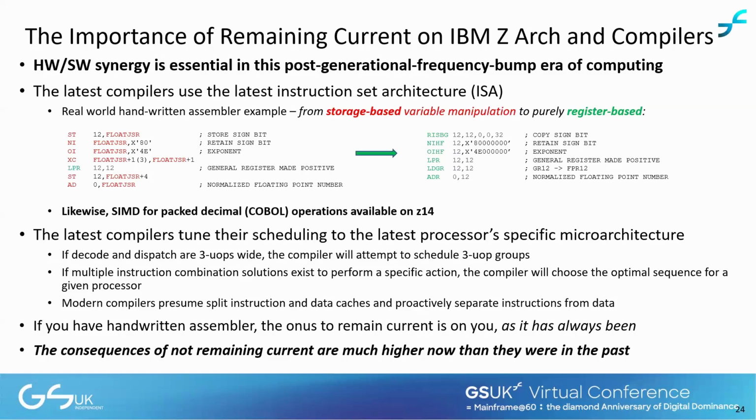remain nameless, came at us with, and this performs very badly on Z13. It was probably written in the late 70s. It presumes that there's only 4 floating point registers, and everything that's in red on the left is a storage based operand. So there's only 1 register to register base. Everything else is touching storage.